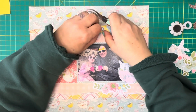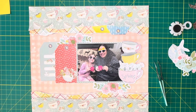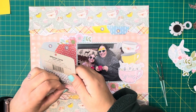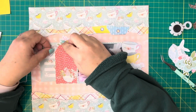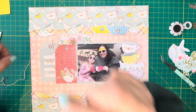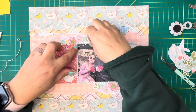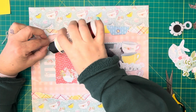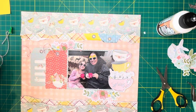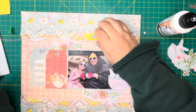I distress the end of them just so that they match the other tags. And then here's where I pull out the thread. I'm just trying to go with the natural curves of the thread, so I'm not fighting against it. I go ahead and get all of this glued down after I get it placed how I like it, just to ensure that it stays where I like it. And then I do the same thing at the top here where I put thread through these tags too.